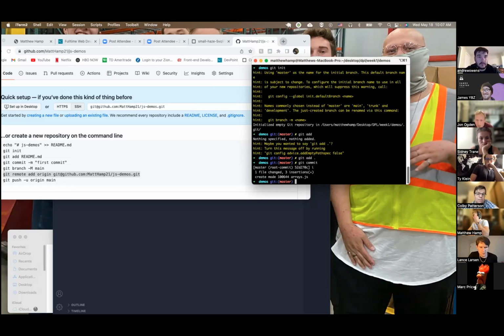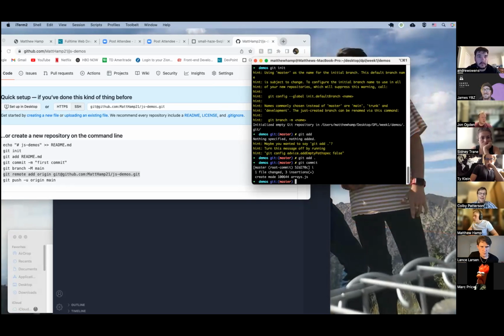Okay. So that is what happens when you forget the -m flag. But you don't have to commit again because it committed. Oh, it did. Okay, it went through. Yeah, the -m stands for message. It's like, what is your commit message? You have to put a message when you commit. If you don't do the -m, it throws you into Vim, and then you have to go through all that stuff.